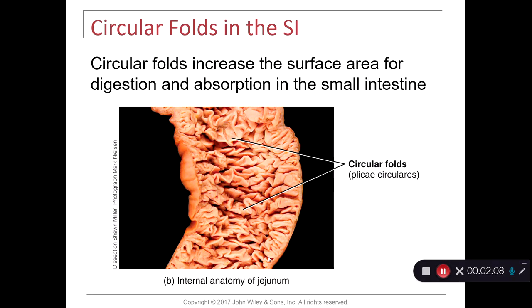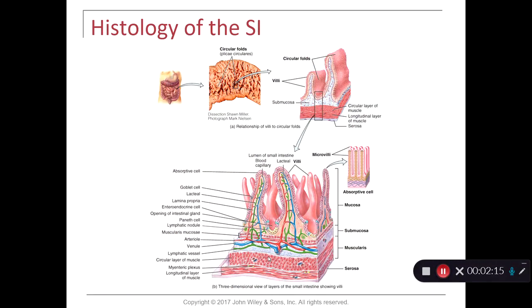And I say folds on folds. We get to see these macroscopic folds in a partially dissected small intestine, but if you get nice and close, you're going to see that those folds even have more folds on top of them. If you were to take a closer look at your slides, you'll see that there are villi on top of each individual fold. And then upon these villi, there are the circular folds, there are the villi, and on top of them, the microvilli of the cells themselves. You literally have folds on folds. The old meme comes up and says, hey, I heard you like folds, so I gave you folds on your folds, type of thing.